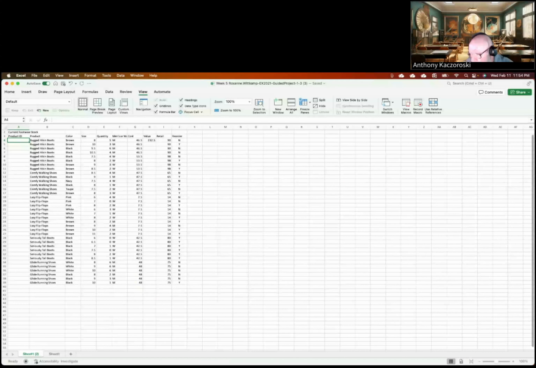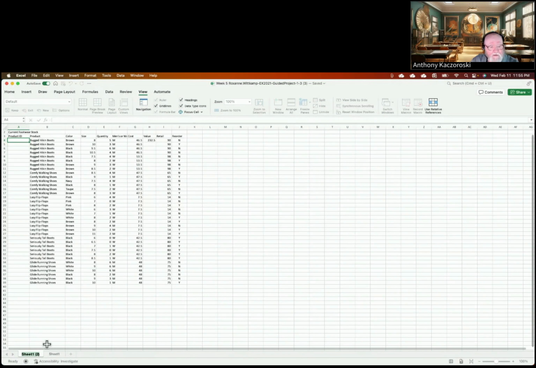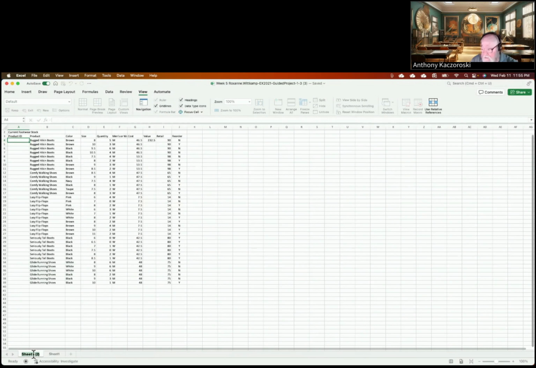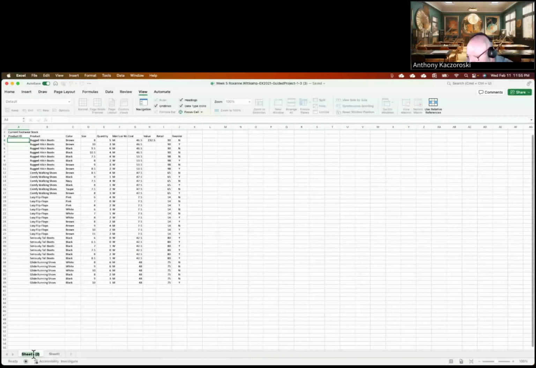Now we want to double click sheet 1, the one we just copied over. We want to rename it. So they're saying double click it. And if we double click it, we're highlighting it. That is one way to do it. If I right click on this, I can come up here to rename, and it does the exact same thing. And we want to rename this as inventory. Okay, and we hit enter. And so that sheet is now named inventory.